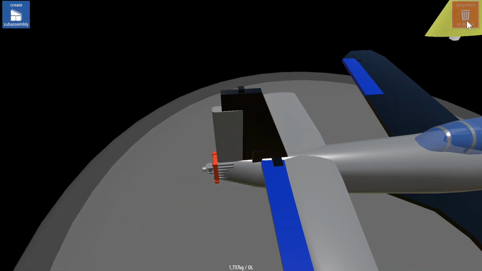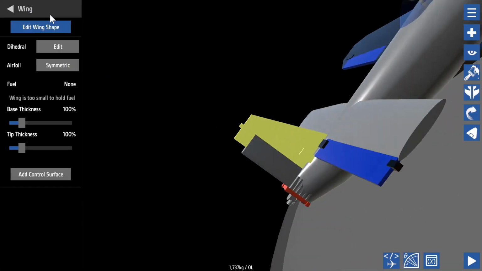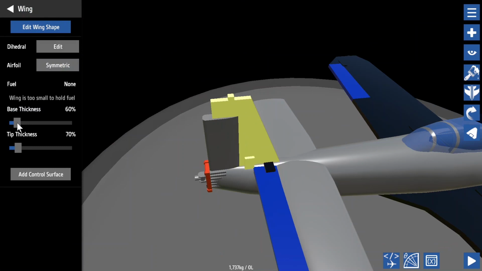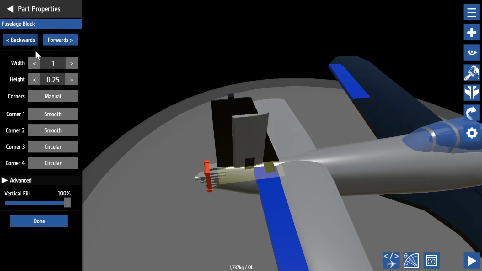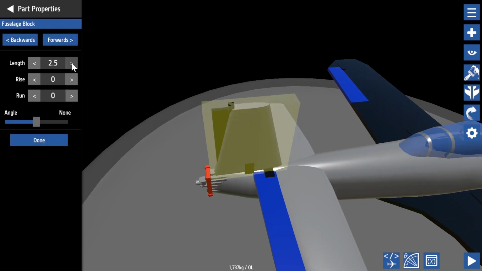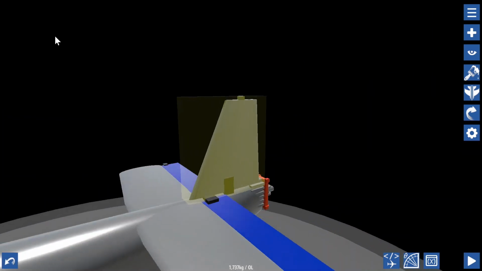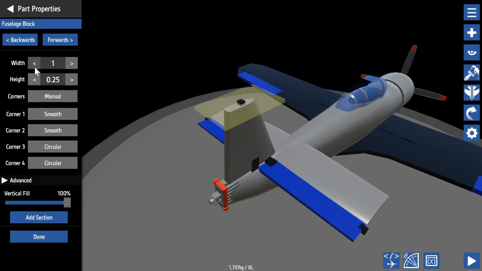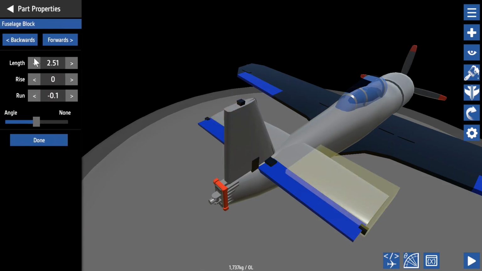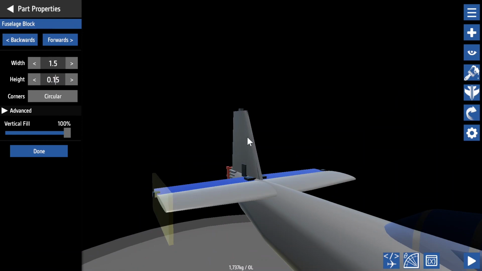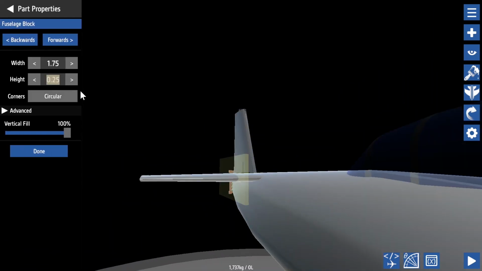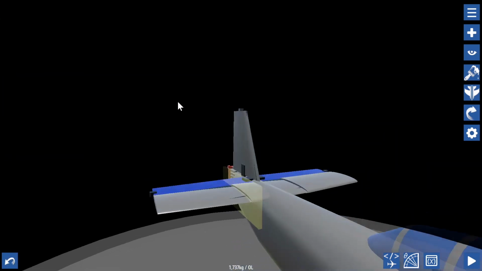So we're just gonna use this bit here. We're gonna decrease the base thickness if we can do that. Tip, base, awesome. Okay, and place this here-ish. Move forward, lift this a bit, make it run just a tad bit. Increase the height, maybe. What do we have this as height? 0.25. We might actually redo. Make this a bit thinner because it actually is a bit too thick right now. So we're gonna go 1.5.